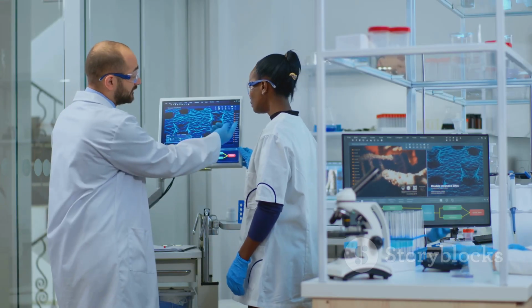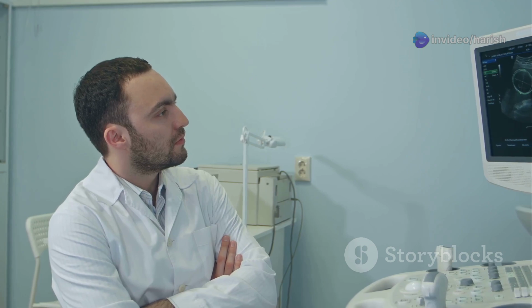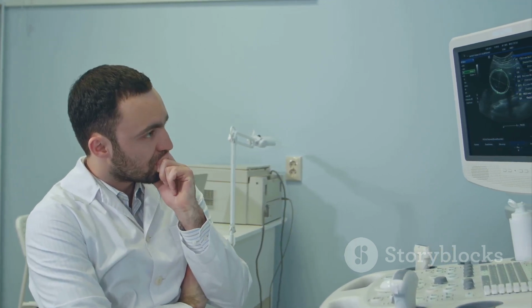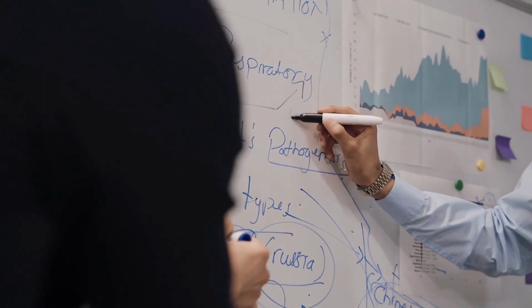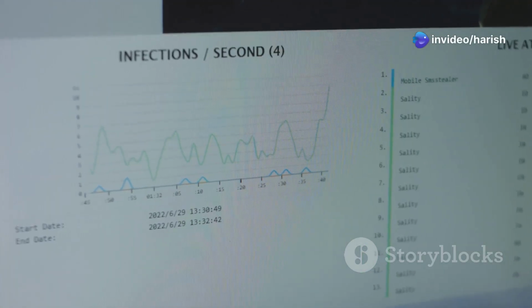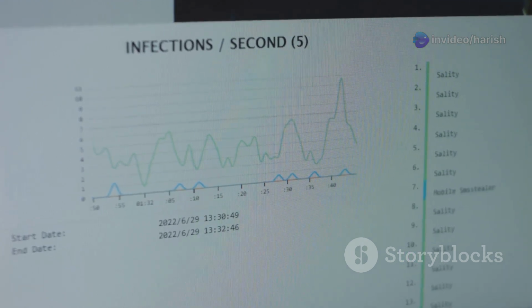Highlight areas where your SLR confirms existing knowledge. This strengthens the evidence base for those particular findings. Equally important is to discuss any discrepancies or contradictions between your results and earlier work. Offer potential explanations for these differences. Perhaps methodological variations, different populations studied, or changes over time could account for divergent findings.